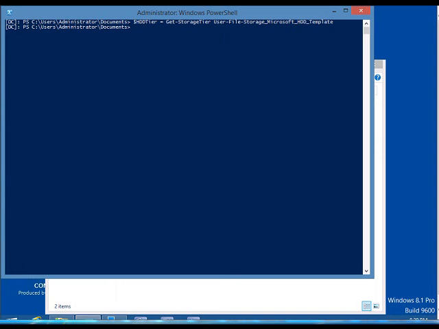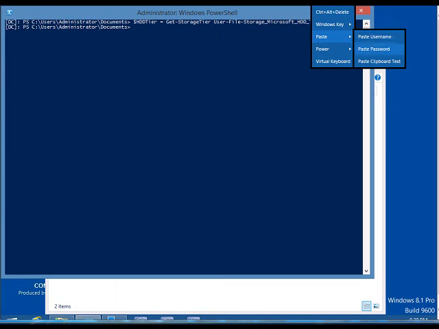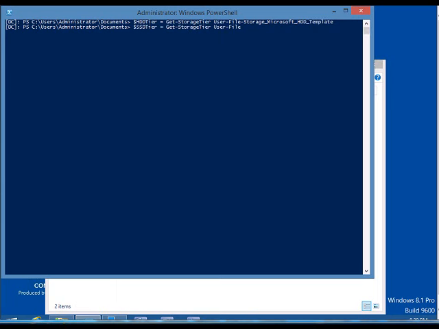The command is almost similar with a slight variation. It's $SSDTier equals Get-StorageTier, Use-File-Storage_Microsoft_SSD_Template. So this will pull all the SSD disks and assign them to the SSD tier variable.